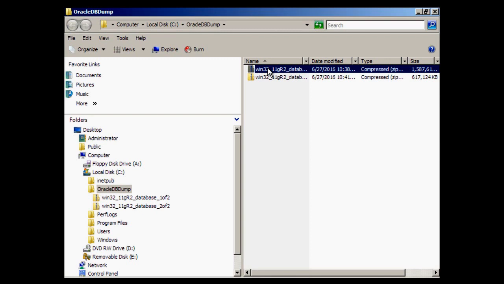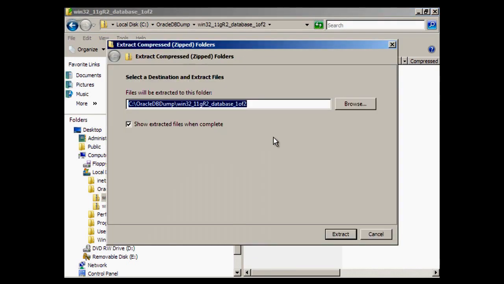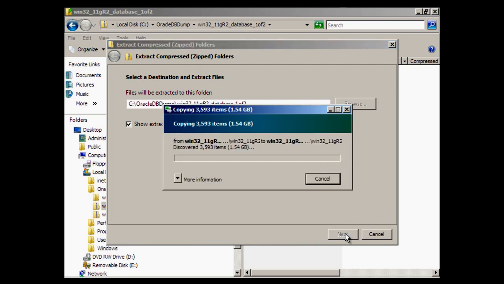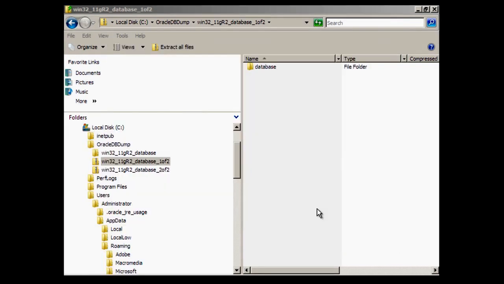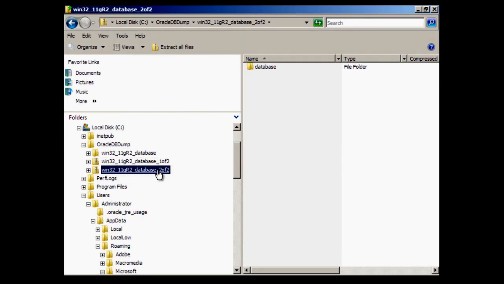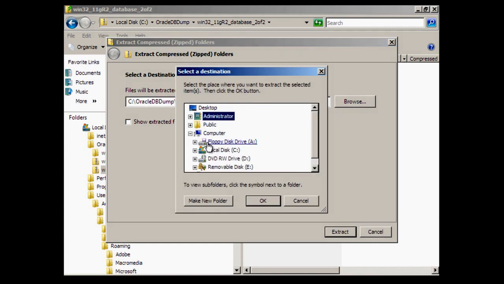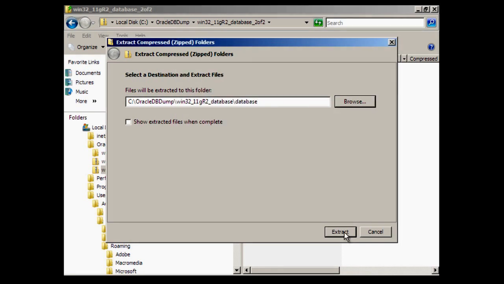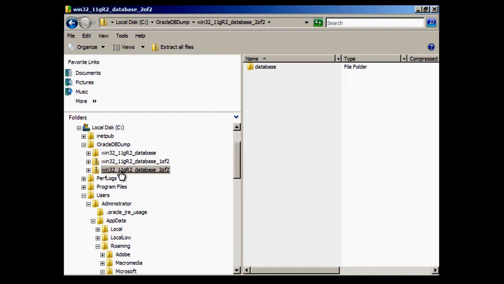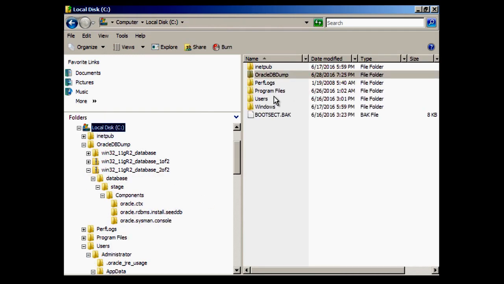So these are zip files, and we are extracting them into the database folder. I actually, instead of using that extract button, used right click. Well, during the second installation, I actually used right click, extract files. I don't think it really makes a difference because I did have an issue, and you're going to see during this installation that I had an issue with the files, whether it was due to Camtasia or some other software, or my screen capturing software causing an issue.